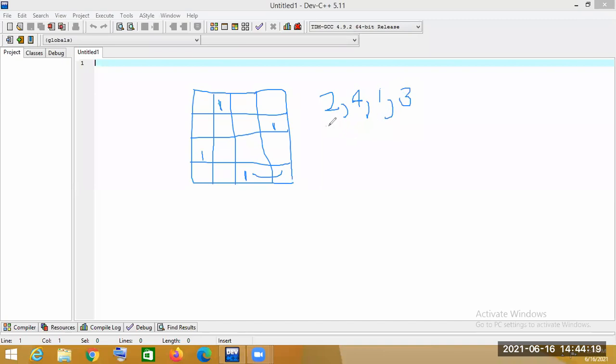Another solution is if we place the first queen in the third column, the second queen in the first column, the third queen in the fourth column, and the fourth queen in the second column. This is also a solution.